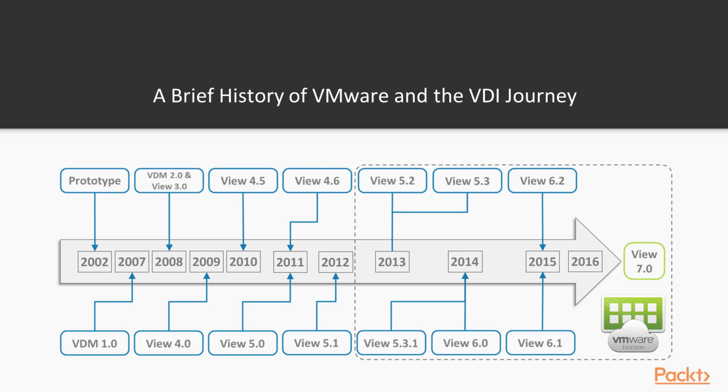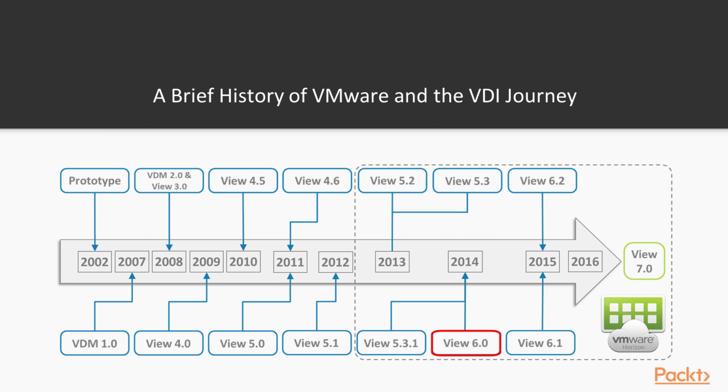The final 5.x release arrived in March 2014 with Horizon View 5.3.1, which added support for VMware Virtual SAN, or vSAN. Horizon 6 with View was released in June 2014, and the core feature of this version was the addition of View-hosted applications, the first time VMware supported hosting applications and desktops using RDS. View 6 also introduced the Cloud Pod architecture, the ability to span the View infrastructure across multiple data centers.